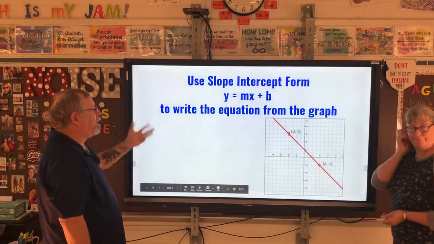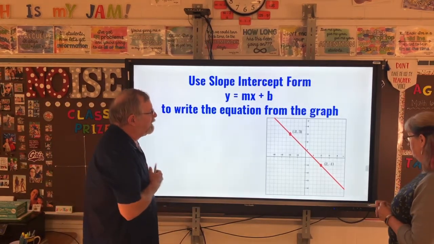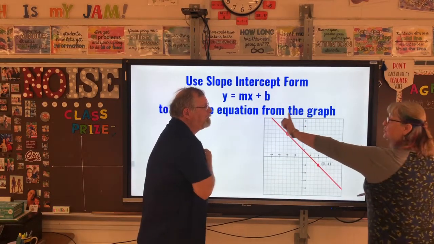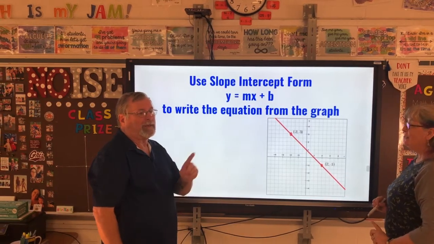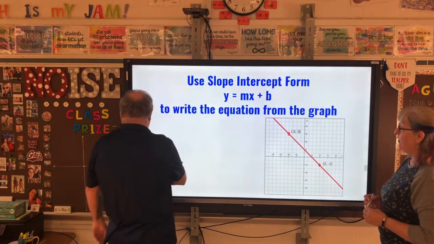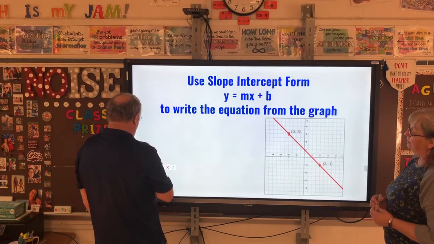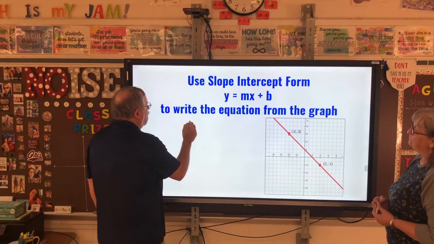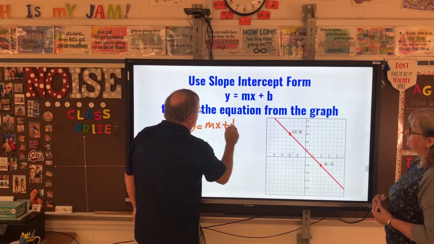Okay, so we're going to interpret the formula from the graph. So first off, we know this is what kind of a slope? Ooh, negative, because it starts at the left and it's going down. A lot of times we mess that up because we don't think about the fact that this is a negative slope. So we're going to go ahead and start. Let's use a different color. Okay, so we have y equals mx plus b.